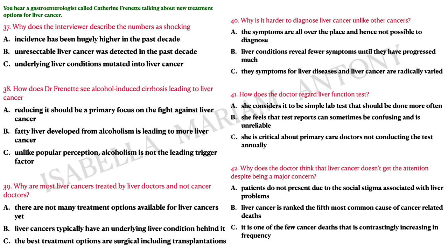Absolutely. So liver function screening is really just a lab test. There's an easy lab panel that we can get, and primary care doctors often do it, but not always, as part of the yearly physical. But if you have risk factors for liver disease, it is important to know what your liver panel looks like and know whether you have liver problems or not.